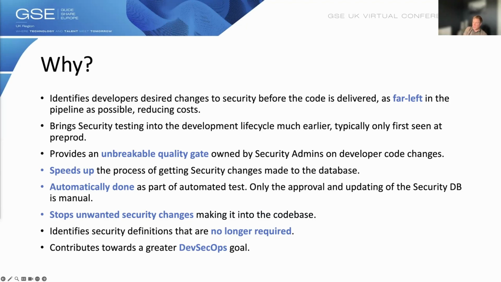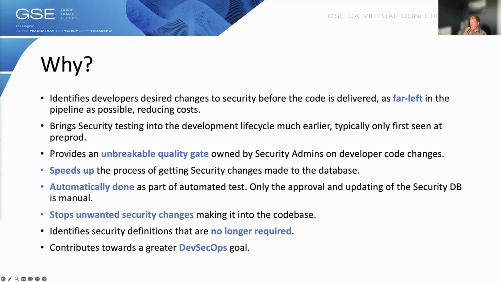By using these tools as part of a continuous integration pipeline, it's actually going to speed up the process of getting security changes made, because a tool automatically finds the changes and automatically creates the approval process for the security admin. It gives them email notifications to say, look, we've just created this, can you have a look at this, rather than clunky emails and being chased up through phone calls. It's all done automatically as part of the pipeline, and it's blocking stuff as it goes through as well. So there's a lot of quality and a lot of speed.